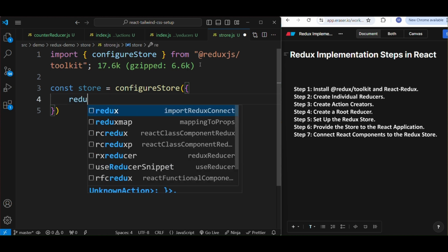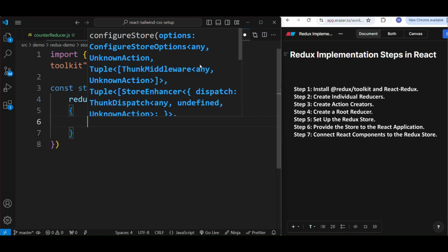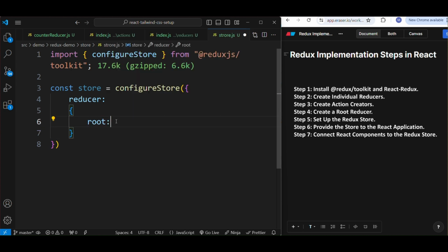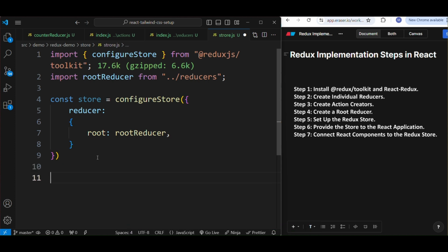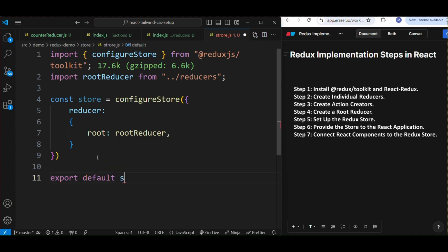So reducer: rootReducer. We should pass root reducer to this store. So with this we are done with creating a store or configuring store. Let me export store. Okay, now we are done with configuring store for our application. That is the fifth step.